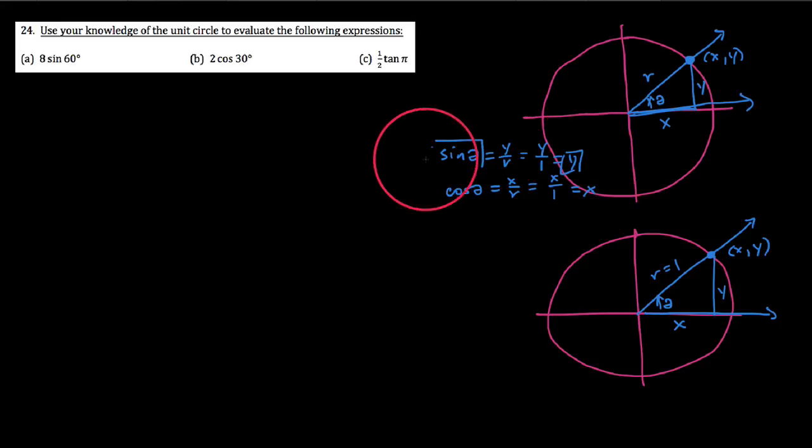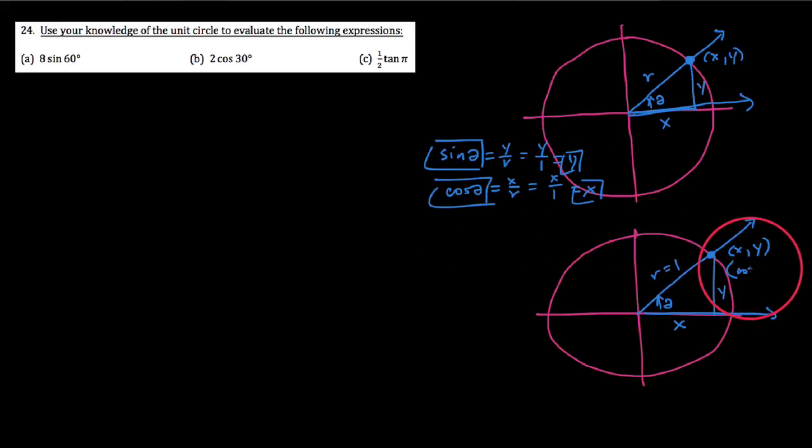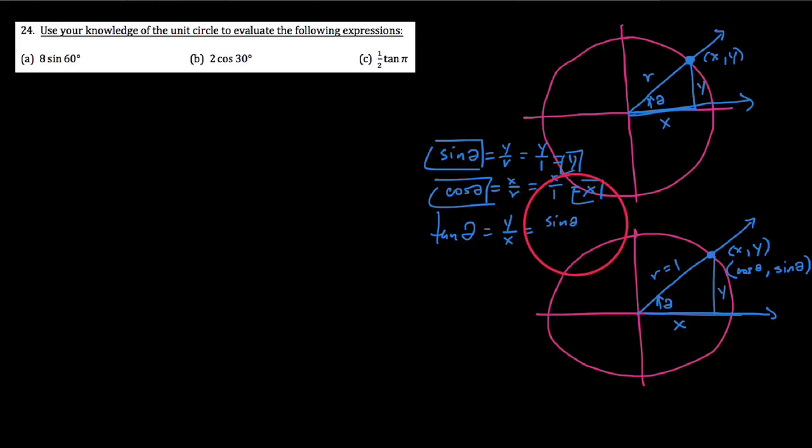So what this truly means is that if you're a point on the unit circle, the x value of your point tells you the cosine value. And the y value of the point tells you your sine value. With respect to tangent, the neat thing is that we can just take y over x, which reinforces one of our identities: we're taking the sine value over the cosine value. So the points on the exterior of the unit circle tell us both the cosine and the sine of the angle you're sitting at, and we can find the tangent by taking the sine over the cosine.